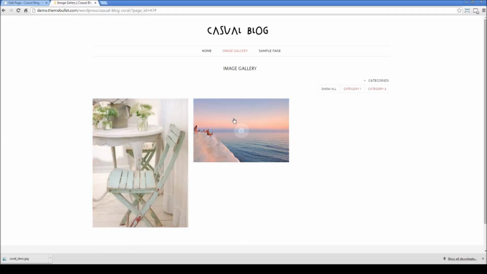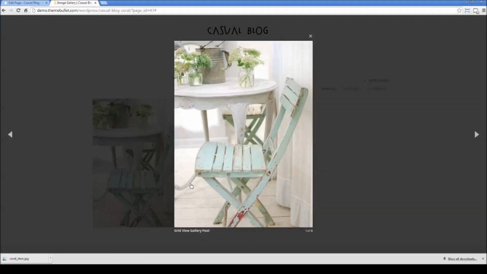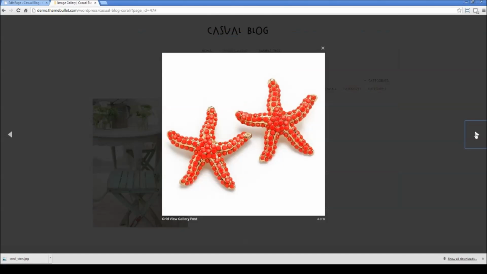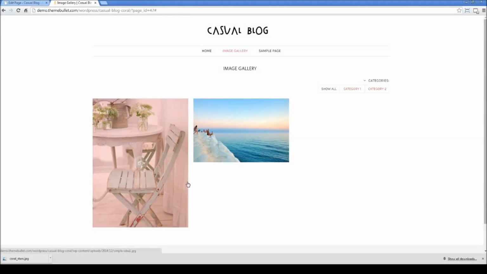As you can see, we have more. And the difference between single image, this is single image, there are no navigation arrows, and grid gallery, here in this view, is that it's not showing the other uploaded images. So this is the difference. And obviously, the most important thing is you can link to this grid gallery post separately to show it just as a grid view. I will show you how to do that in a minute.